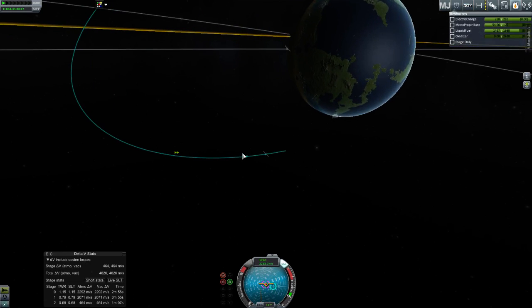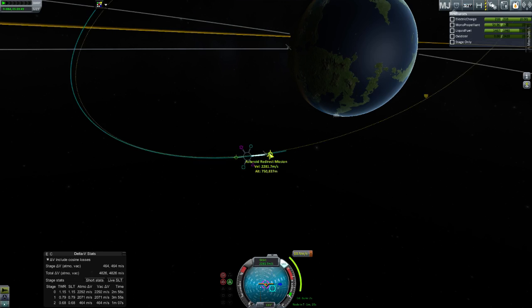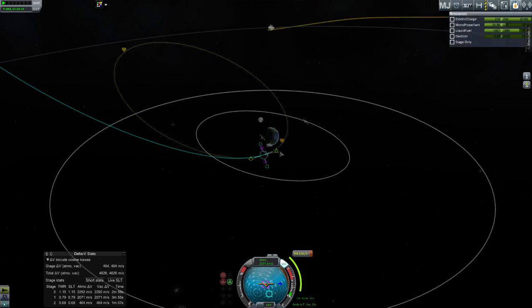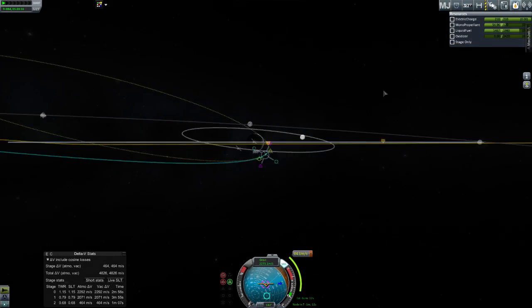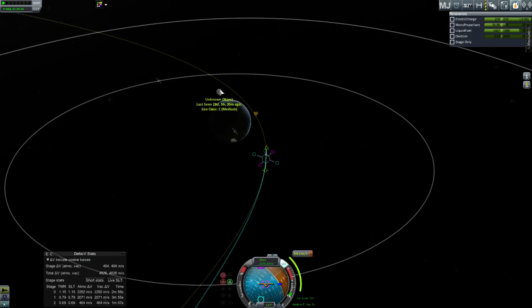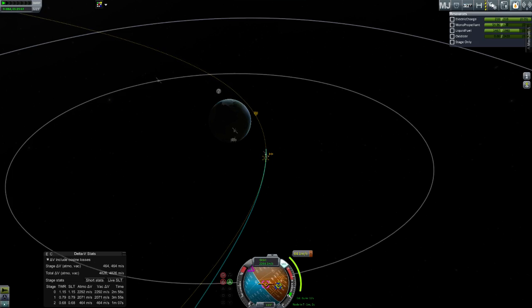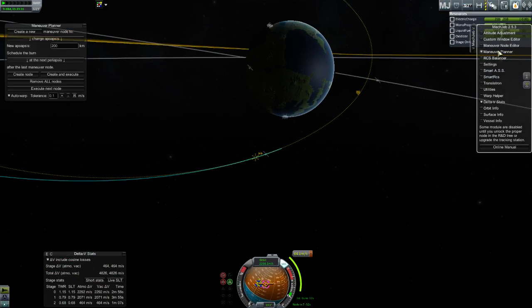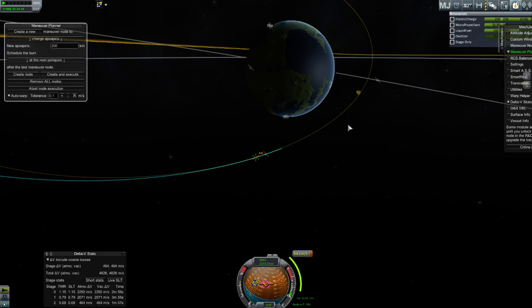So, if I add a maneuver, let's see what it'll take. Wow, not much. That's what it's going to take to get into an orbit of... oh wow, there's another asteroid flying through the planet right now. Oh, bless me. So we have a maneuver to execute, so we'll get MechJob to do that for us.